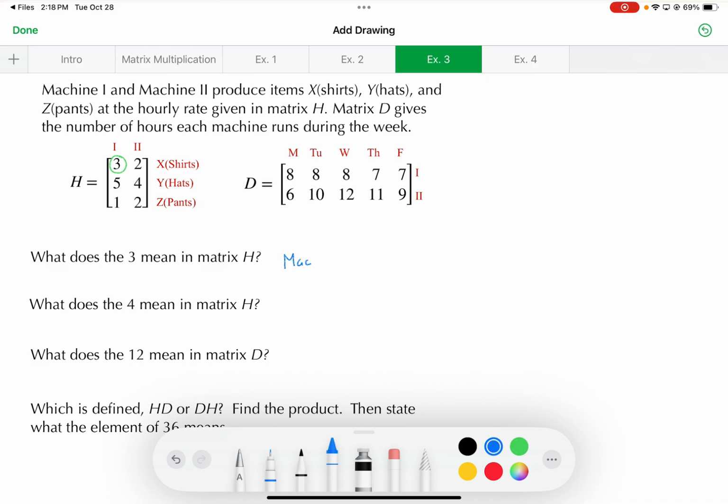The amount of shirts being made off of machine 1 per hour. That's key, per hour. Okay. Machine 1 produces 3 shirts per hour. Okay, what about 4 in that same matrix? Well, that's machine 2 produces 4 hats per hour.